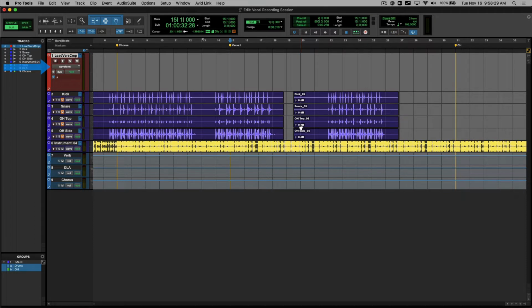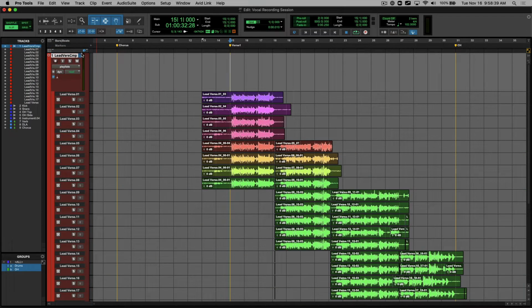Then click on the Track View selector underneath your track buttons. This is usually set to Waveform. Then we can choose Playlists. Now I can see all my playlists for this track at once. You can see that this session was recorded a few phrases at a time. This means we will have to listen to each playlist and pick the best sections. Let's press play and hear what the vocal is doing.